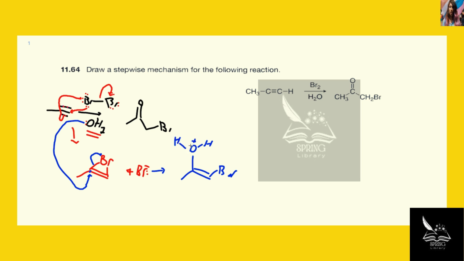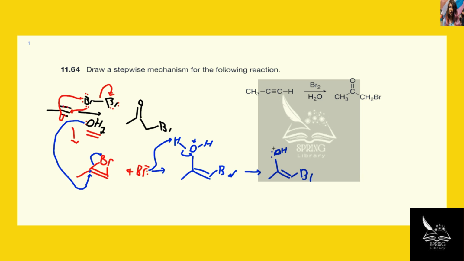But to neutralize this water to make it into an alcohol, we can use this bromide ion that fell off to form now this enol form structure here. Remember, an enol is a pi bond directly bonded to an alcohol. And now we need to convert this enol to its keto tautomer, which is the product actually.